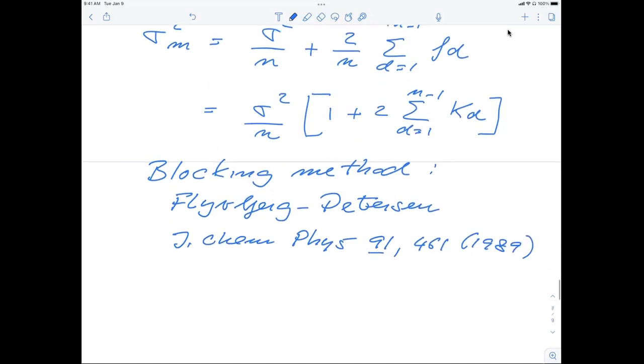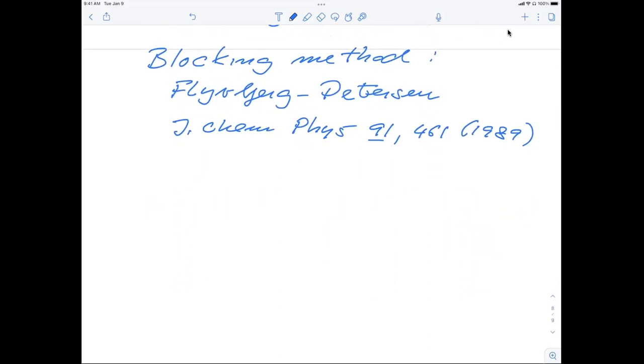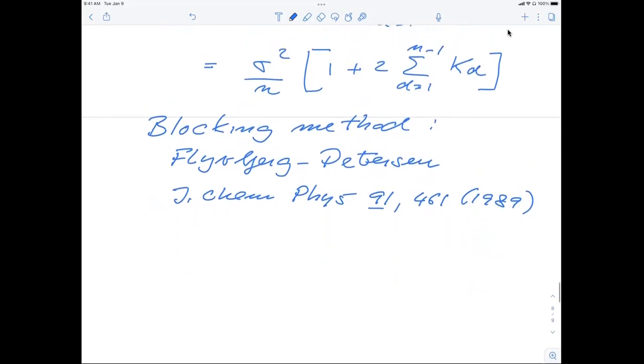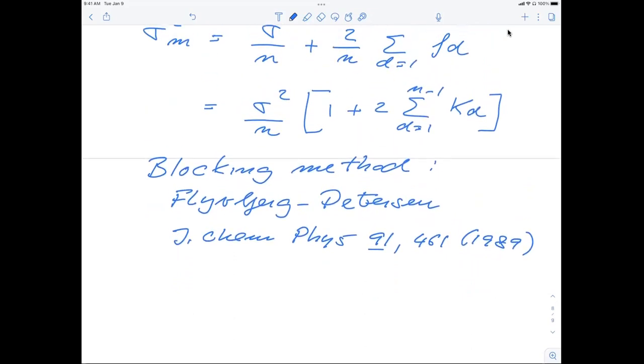In their paper, what they did was to define the following quantities. So when you're reading the paper and you want to link that with the quantity which we have here, this is the basic quantity which they want to evaluate with the blocking method. So let me try to explain to you the way this method functions. If you're going to read the paper by Flyvbjerg and Petersen, I want to bring up their definitions so that you can see the link between their definitions and what I defined here.